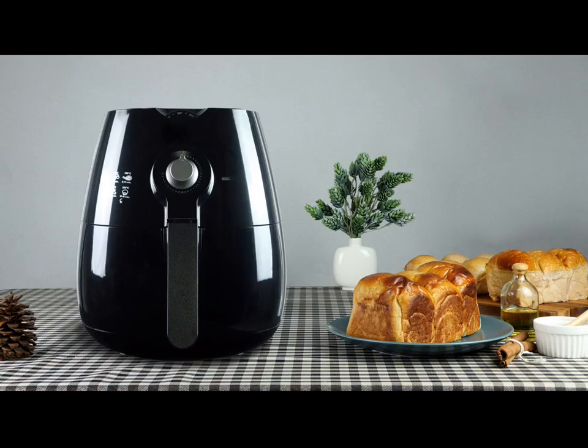I test appliances for a living. Here are my top 5 air fryer tips. Looking to buy an air fryer? Before you do, check out these top air fryer tips and what you need to know. As a Holmes Rider, I've tried and tested all kinds of small appliances over the years — from juicers and stand mixers to vacuum cleaners. But my favorite appliance so far has got to be the air fryer.